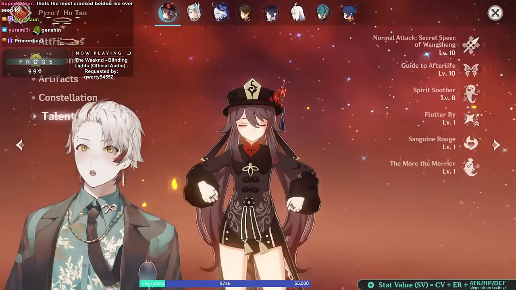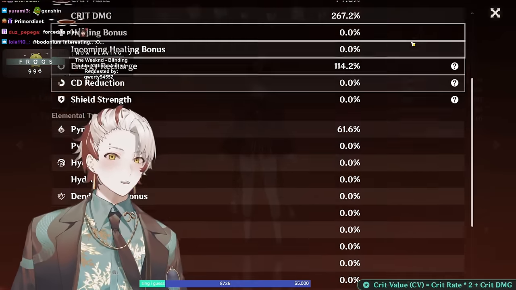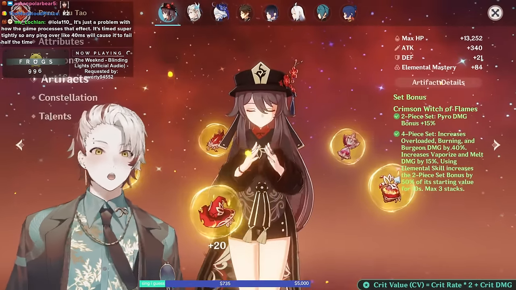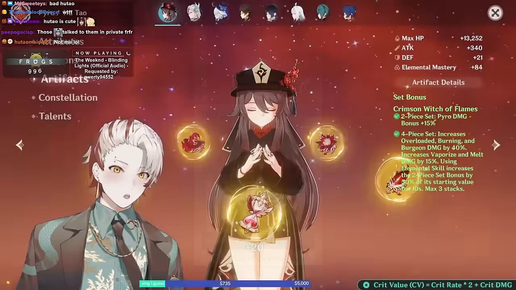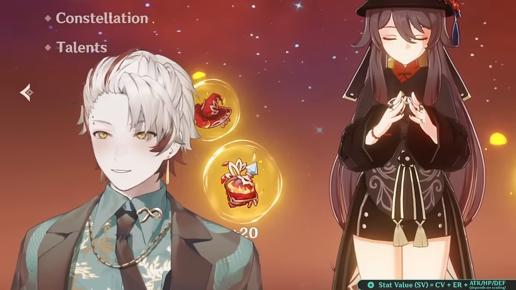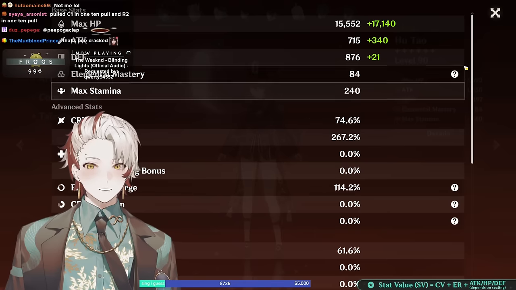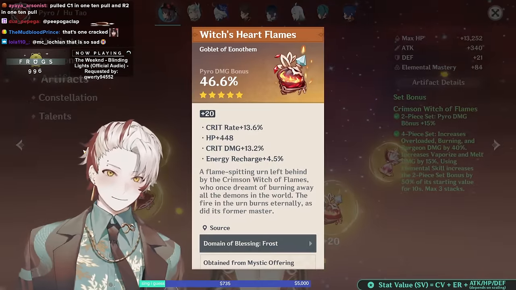Hutao. C1, double crowned. 75, 267, 114 recharge. Yo, this Hutao is kind of cracked. We're getting a lot of really, really good builds right now, guys. Low roll crit rate, otherwise very nice. Low roll crit damage, otherwise very nice. You have enough EM to do HP main stat? If you have the right supports, yes. 49.8 though. This was 4-line, by the way.